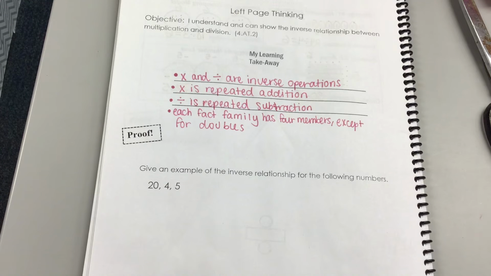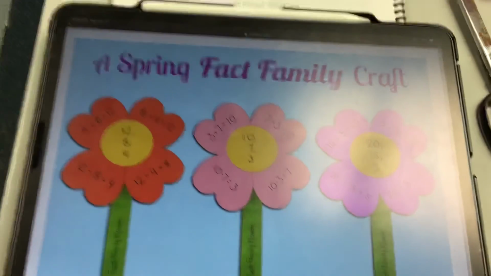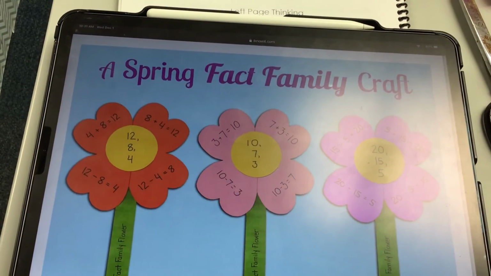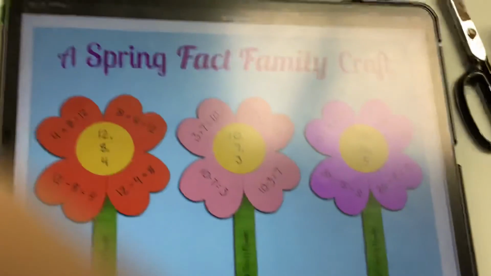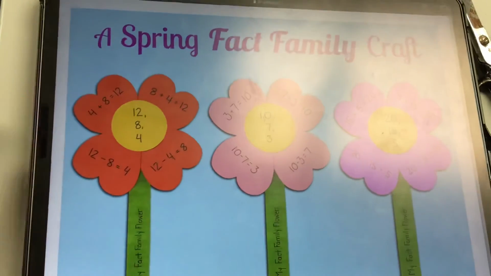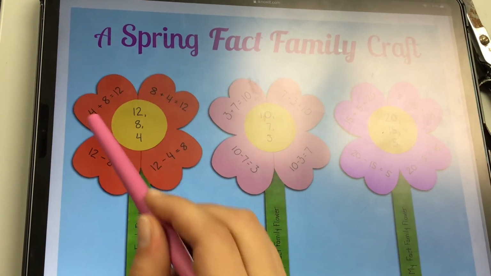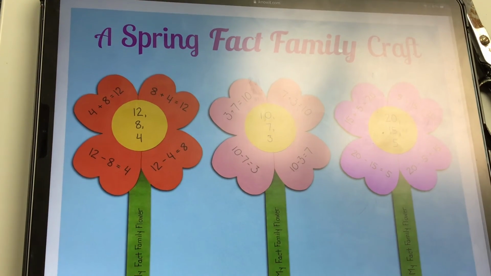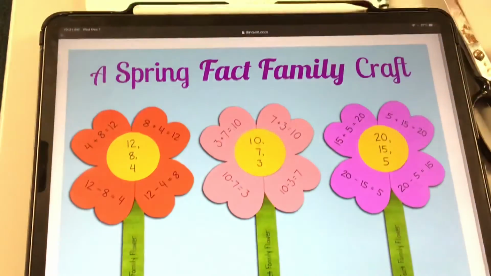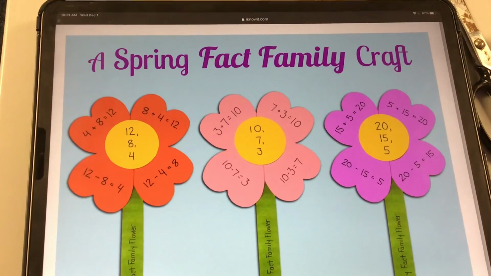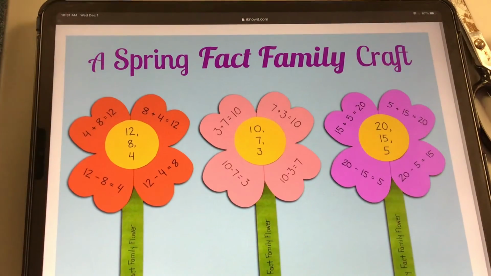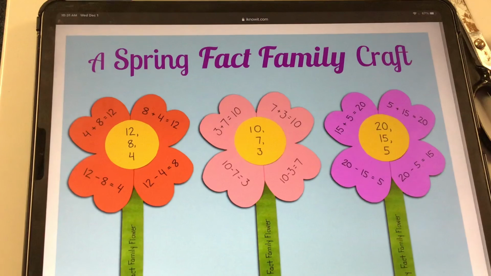This one is with flowers, which is super fun. Okay, so for example, in this one, sorry, there's a little bit of a glare. I can't do too much about it. So this one has 12, 8, and 4, and you can see all of these fact families. So go ahead and take one more minute to look at this, and then we have to switch. So go ahead and look at this, and once you feel like you have enough about it, but we will go over it more tomorrow. So just keep this in your head and go ahead and switch.